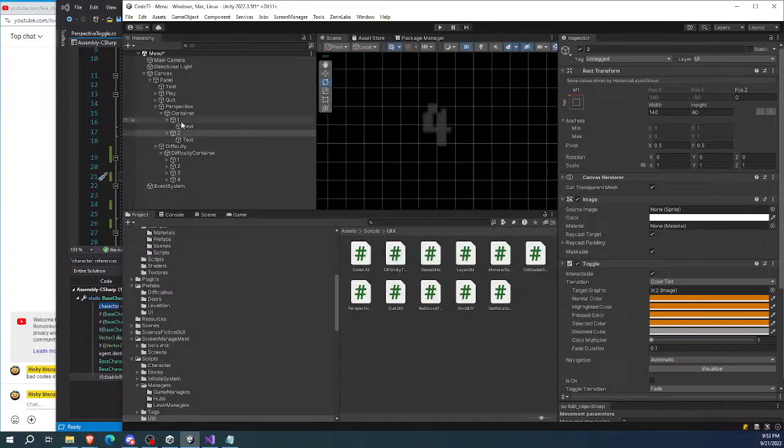How do I make this work in the fastest way possible? I basically duplicate all of them.